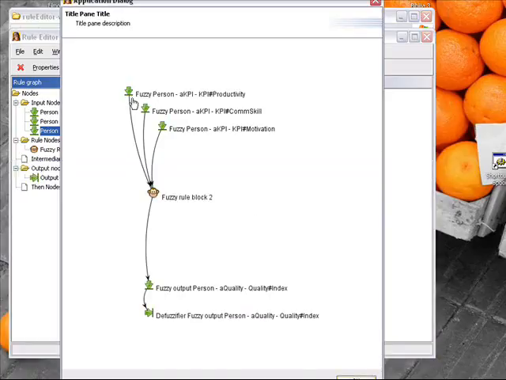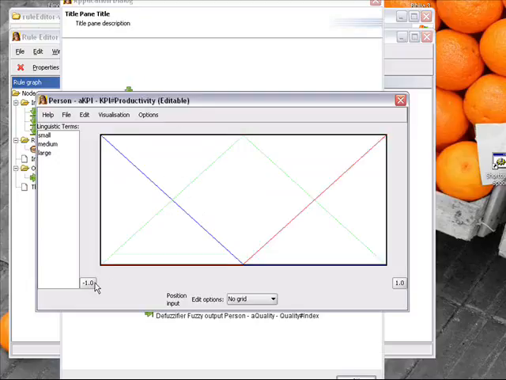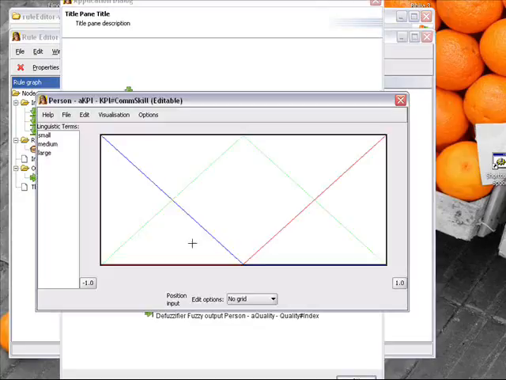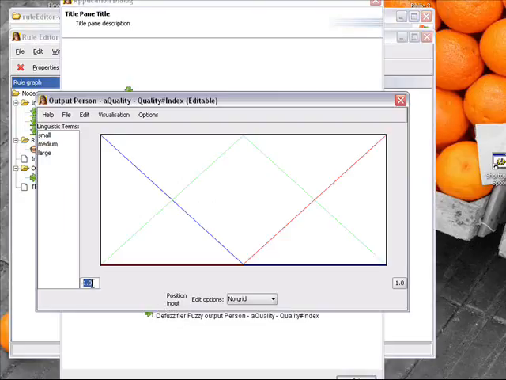We will also edit the input nodes a bit to set the universe to begin at 0 and end at 10, since those are the supposed values that these properties can take in the database. This is important for fuzzy logic. It needs to know what values it can come up with. Also for the output.